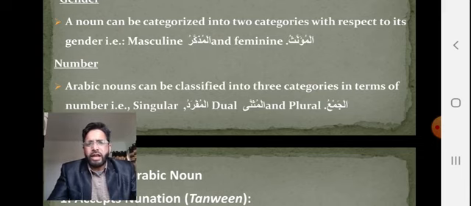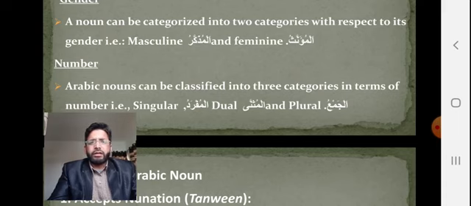Books, we added only s and it became a plural. But it's not always the case in English. There are some other ways of making plural. Suppose for man, we make plural by turning a into e, we say men. But commonly we add only s. But for dual, too, we don't have any separate form in English. There's only singular and plural.